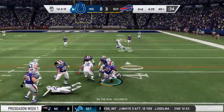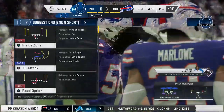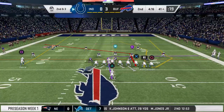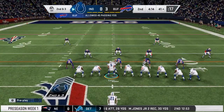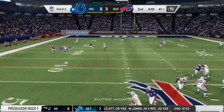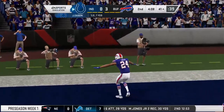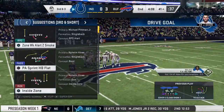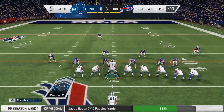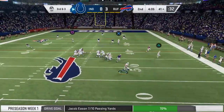They throw right away, and that's complete out on the right side. And he'll go down shy of the 40 at the 41. It's a gain of 7, and it'll be second down. Able to get 7 on that first down pass play. Second and 3. He's going to rifle one deep left side, and that will be incomplete. Tried to dial up the long one way out there, but it'll be third down. A good chance. This is 4-down territory if they're unable to convert. But right now looking at a 3rd and 3.